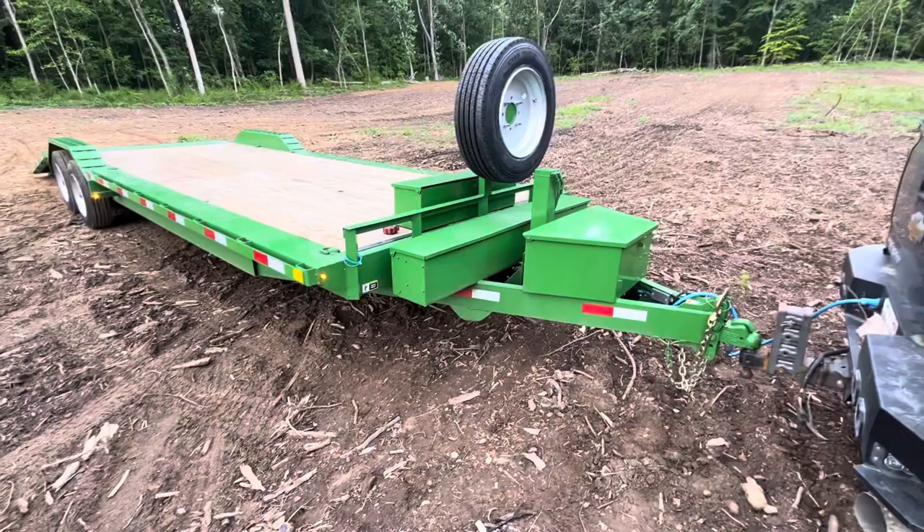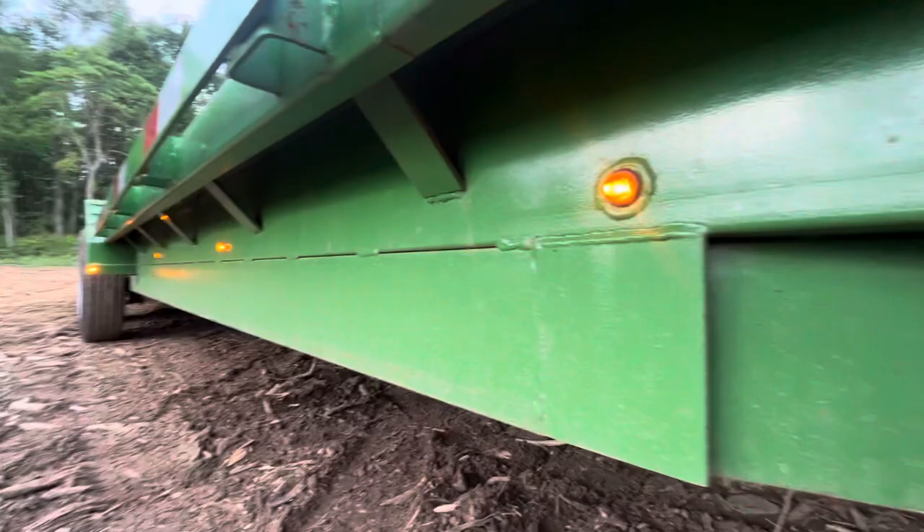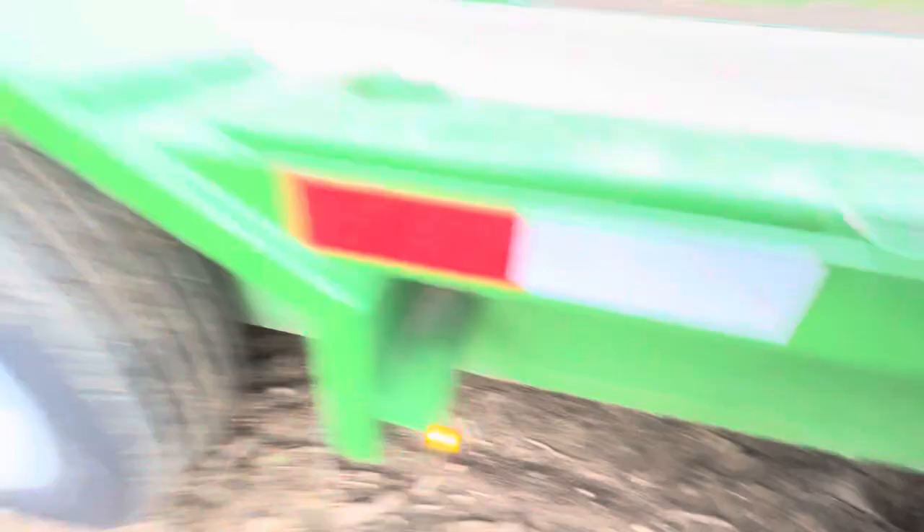The only complaint I have is the paint — I just wish it was a little bit better quality. Underneath this trailer they did not paint the whole area, so I've gone and touched up a couple of things. I've used this trailer and stuff hits it — no big deal — but it's a shame that area was never painted. The under-frame paint is great, but they missed a spot. Some of it is from getting blasted by stones on dirt driveways and dirt roads. But yeah — thank you, and have a good night.